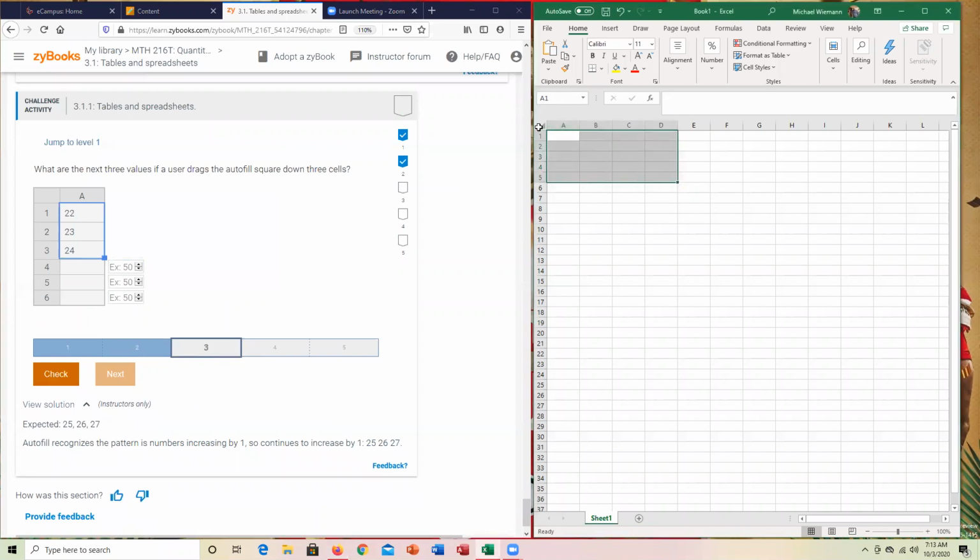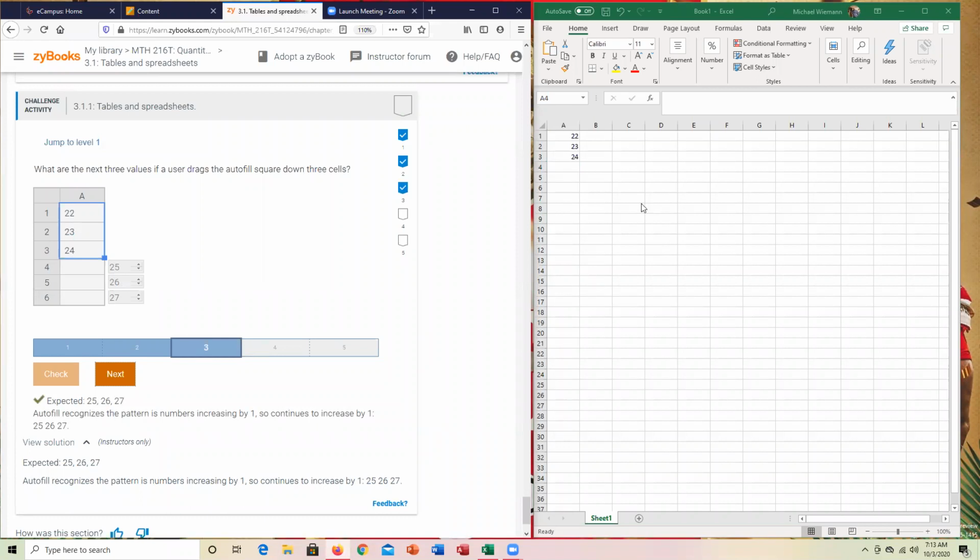Let me show autocomplete here. So let's say I've got inside of a cell 22, 23, and 24. And I want to auto-populate 4, 5, and 6. Well, the sequence is they increase by 1. So you would expect this one, if I add 1 to it, would be 25, the next one would be 26, and the third one would be 27. So obviously we got the correct answer. But if I come over here to Excel, if I hover over the left or the right corner there, hold down the left mouse button, it should auto-populate those guys there, and it didn't.